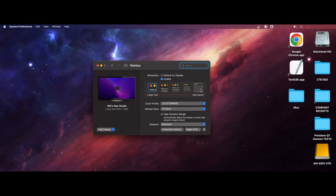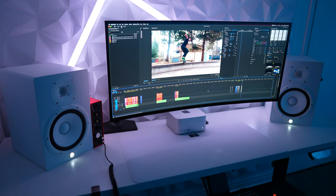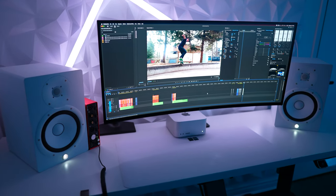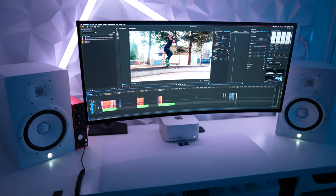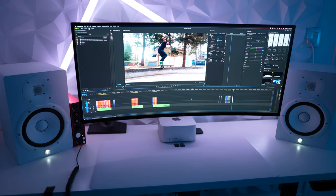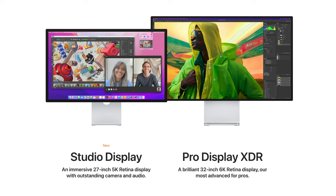And on the topic of resolution, with this monitor, because it's a true 4K monitor, meaning 2160 instead of 1080, what I was using before, and then horizontally, it's 5K, even bigger than a 4K resolution. That is a huge increase in resolution, and I'm gonna be able to record all of my future tutorials in at least 4K now.